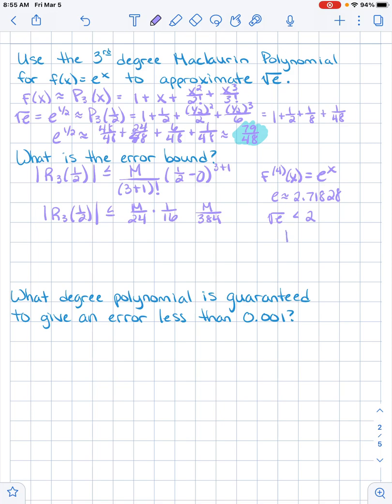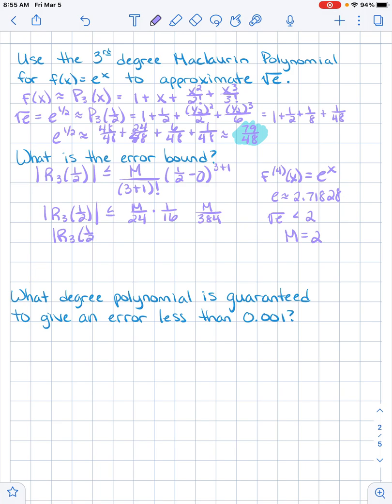So it's greater than what it is we're trying to evaluate. I'm just going to let m equal 2. You can let m equal 3 if you want. You can let m equal 4, but that's not a very confident interval. But you can. We're making an estimate here. I know that the square root of e will be less than 2, so I'm going to let m be 2 because I know that 2 is greater than that remainder. It's greater than that next derivative.